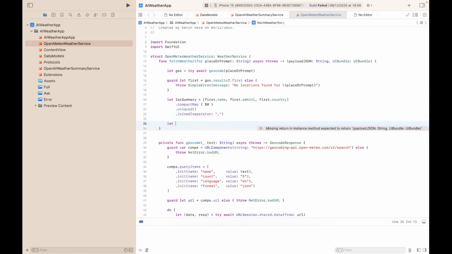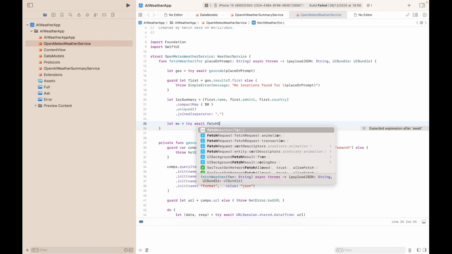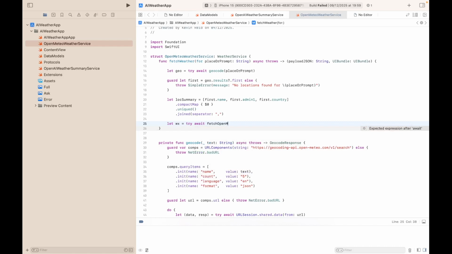The next thing we need to do is to fetch the actual weather using try await. So we fetch the actual weather using the coordinates. So we have to create another function called fetchOpenMeteo.